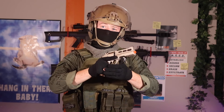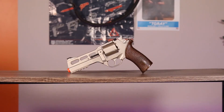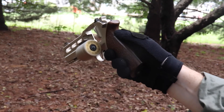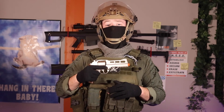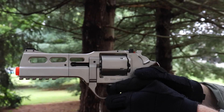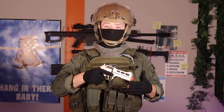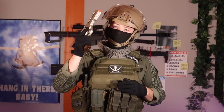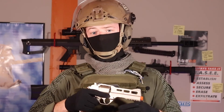An imposing sidearm for the discerning soldier of fortune. The Chiappa Rhino by Black Ops Manufacture is a well-crafted scale replica of its real-world counterpart. At $160, you get an attractive airsoft pistol with solid externals and a beautiful finish. This airsoft handgun over-delivers in the looks and feels department. Unfortunately, like other airsoft six-shooters, it's simply outclassed by a host of affordable mag-fed airsoft pistols. The cool features that make the real-world revolver so interesting don't really add much tactical advantage on the airsoft field. Along with a potentially finicky hop-up unit, I think this one is best suited for collectors. However, for all those space cowboys out there who absolutely need something to strike fear in the hearts of their enemies — you can make it work with the right equipment. Familiarize yourself with your gear, stay in the fight, stay corporate approved.